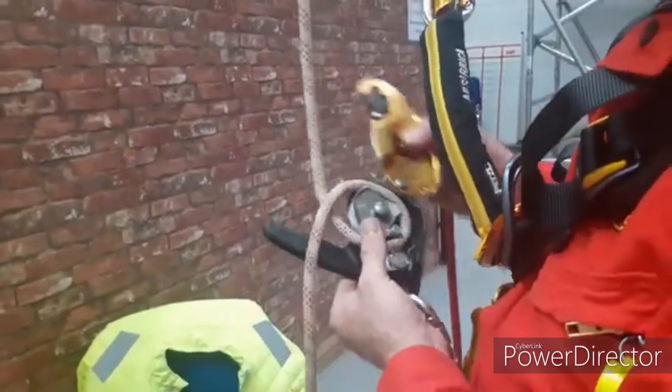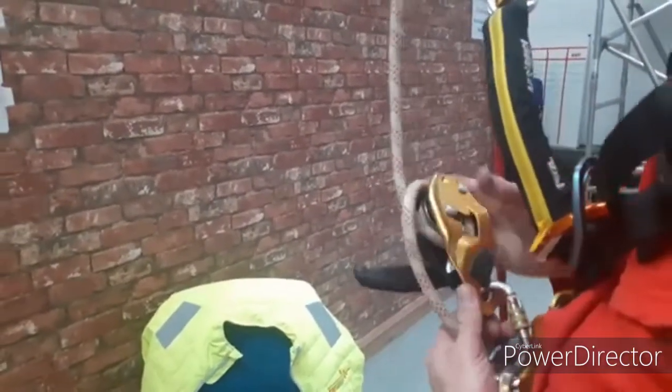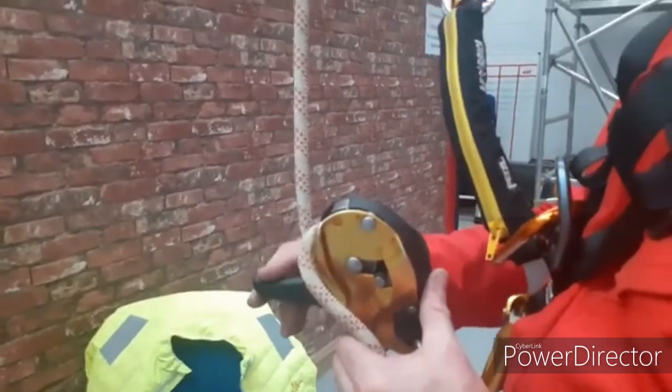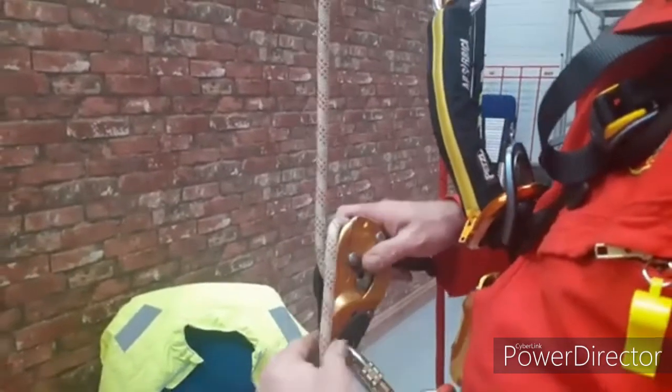So just show you that there. So this end here has come in, and you can see where the teeth are. And then what I can do is close that down onto the carabiner. Now that's closed down on the carabiner. This is important, it comes over this extra edge, and this is my lock handle, so I'm just going to put that into the lock position. So now that's locked down there.